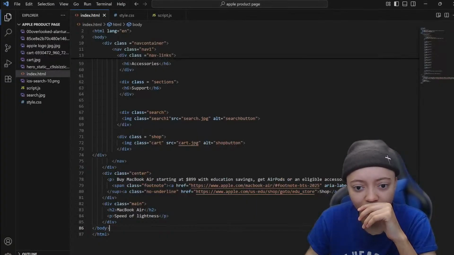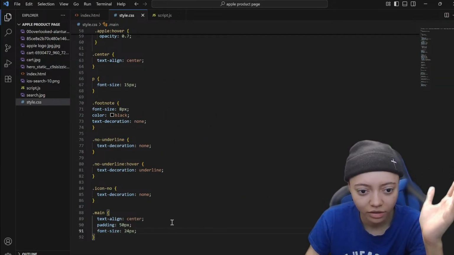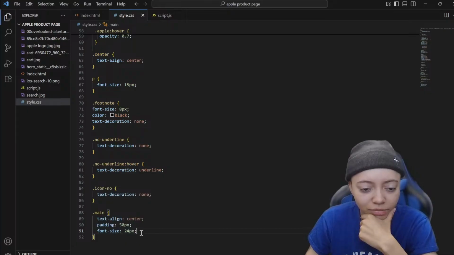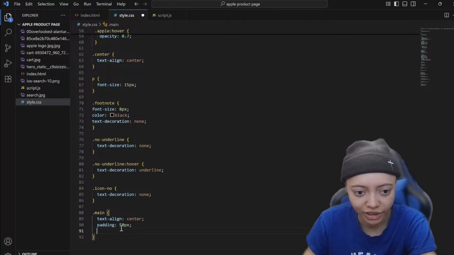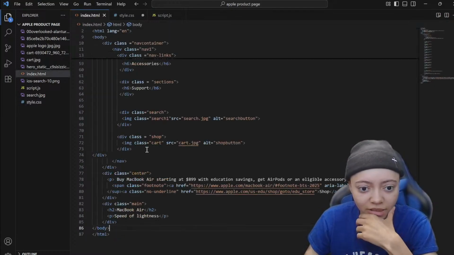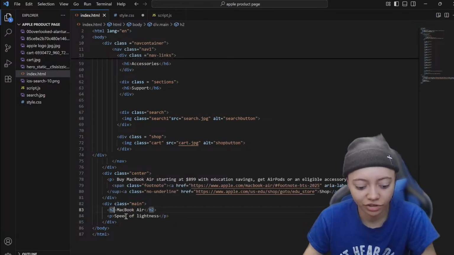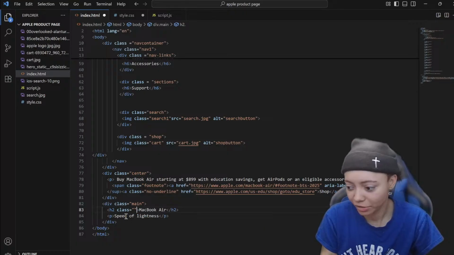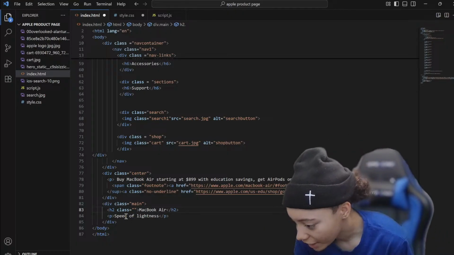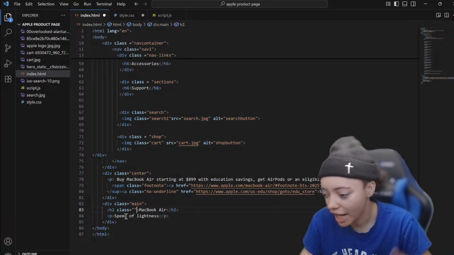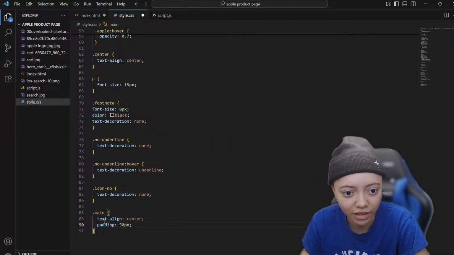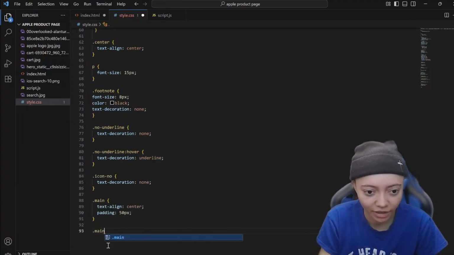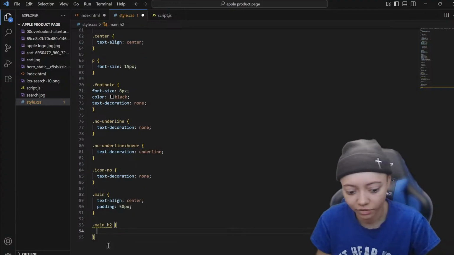I'm realizing I'm contacting the main, but the main isn't supposed to be 24px. I think I'm supposed to be writing this in my H2. I'm gonna have to give my H2 a class. Damn, I'm getting a lot of comments. Hold up. It says so dot main H2. Oh, you're right. I don't think I need to give it a class. I can just do main H2. Thank you so much for that. Let me do dot main H2 over here, and we'll fix that.